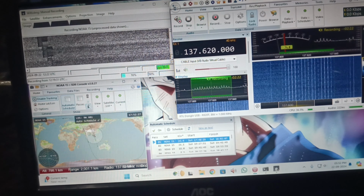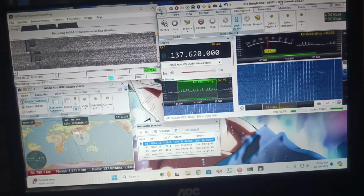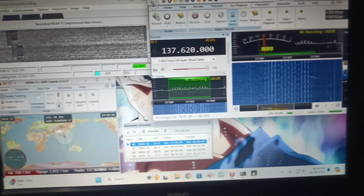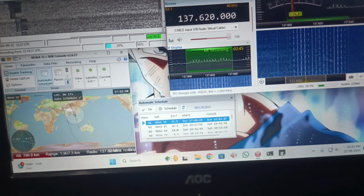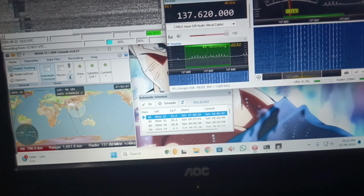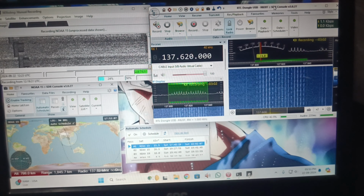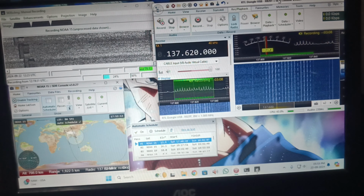Much better than the B dipole that I had previously. It is currently recording, and the data is being processed over at the corner in WXtoImg, with the software we are using, SDR Console, as you can see, and we are also using the satellite tracking function of SDR Console. After that we have the 26 degree elevation pass of NOAA 19. So let's see how clear a picture we can get with this new QFH antenna.